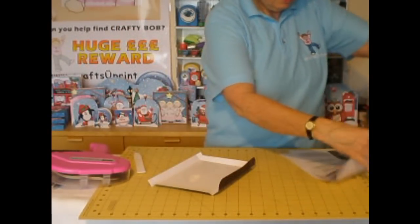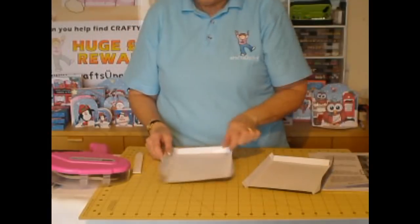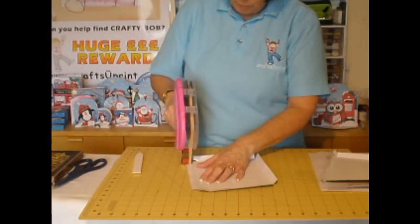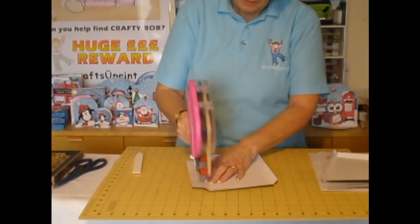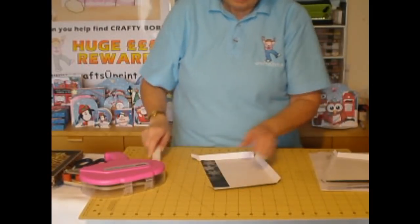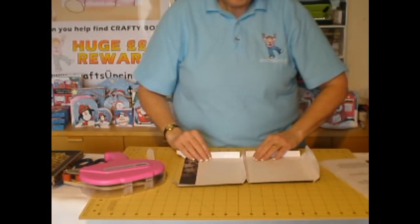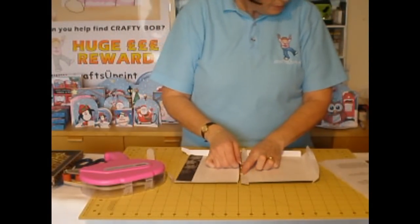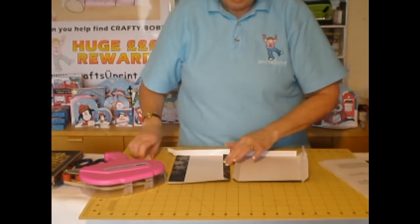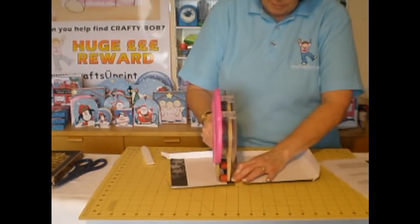Turning over the instructions again, the next thing we need to do is take the front of the box. You'll find you've got a short flap here and a wider one — the wider one is just to give extra support to the opened front of the box. So we need to add double sided tape to that, then just fold it in and burnish it again. We've now got a wide flap there and a shorter one there. The next thing we're going to do is join the two pieces together. I'm going to fold that one down flat — this is the one with the little flaps on it — and I'm going to add double sided tape to this one.